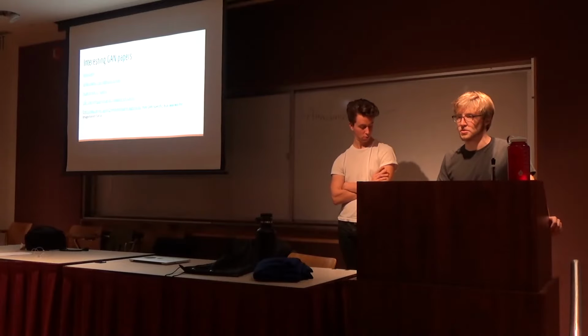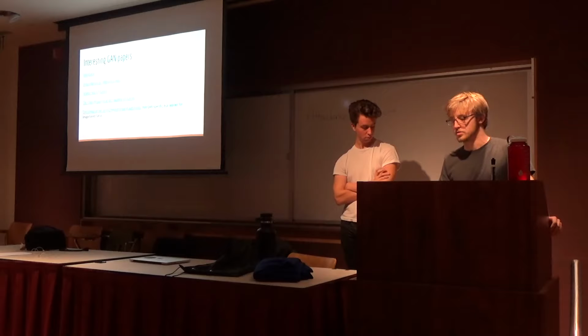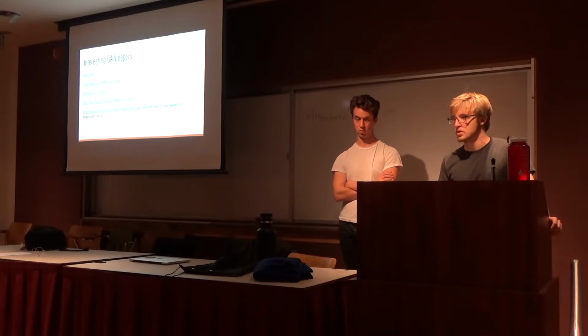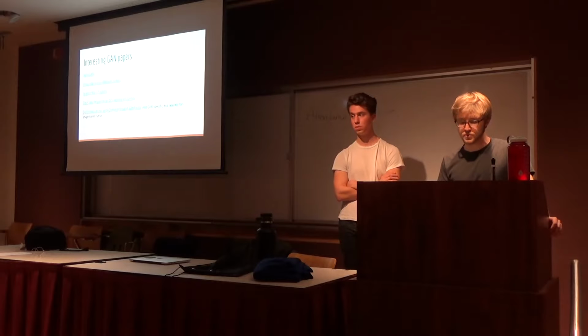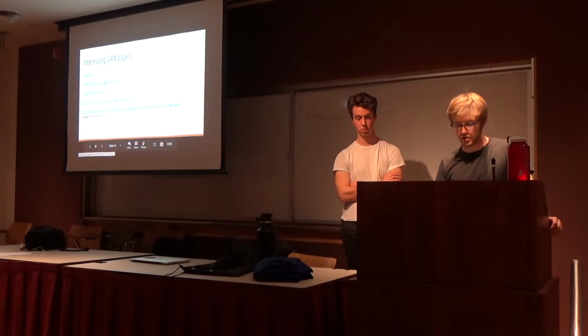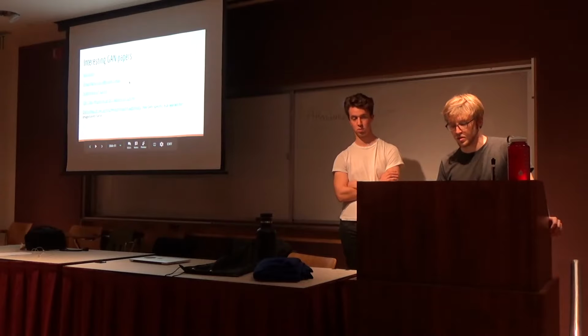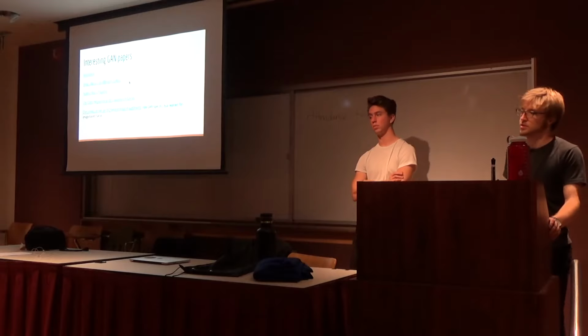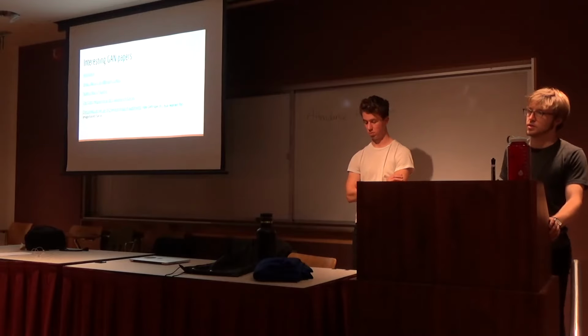So InfoGAN lets you do that, or you can try to learn some features of an image in an unsupervised manner using a GAN by adding some extra info theory losses to your training process. And then numerics of GANs and on convergence, stability of GANs. They talk a little bit more about the mathematics behind generative adversarial networks, which I think is super important for us to understand how to improve them further.